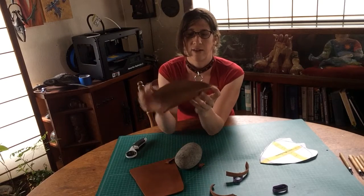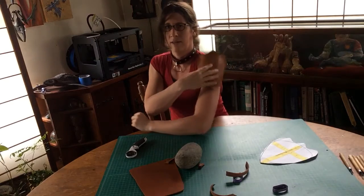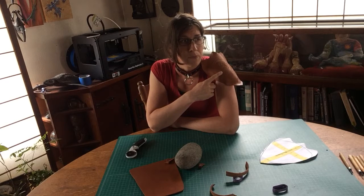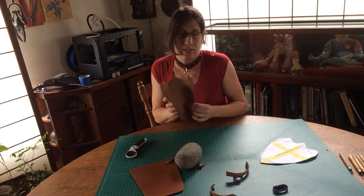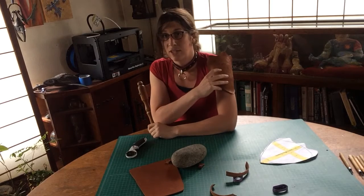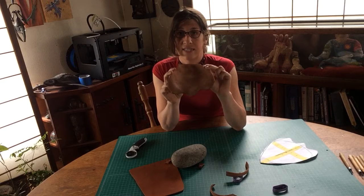One thing you'll notice is that on the edge there's a little bit of a waver to it. So when we put this on the shoulder here it fits really well — it's super snug. Now something to consider is if you're planning on wearing this over some clothing like a hoodie or a jacket, where you're designing it so that there's going to be garments underneath, you're going to want to make sure that this curve matches your shoulder but then has a little extra material. You do want to add a little extra opening to this design so you can flare it.